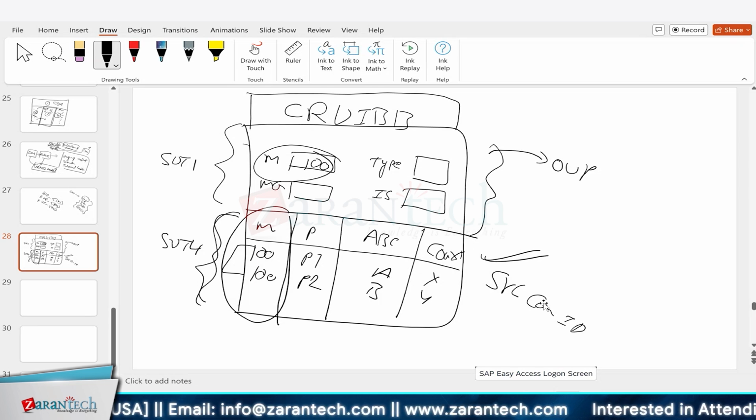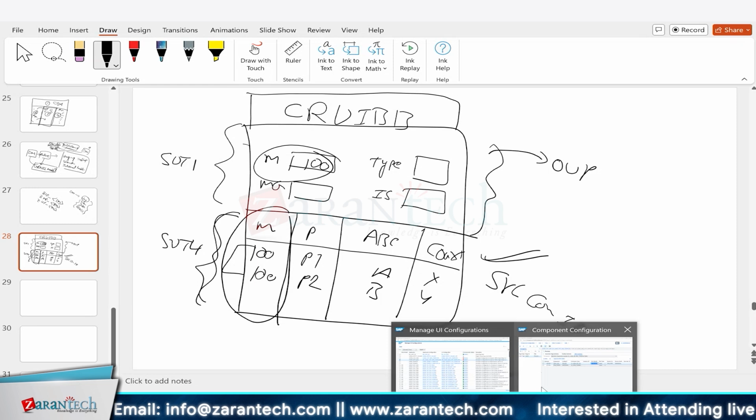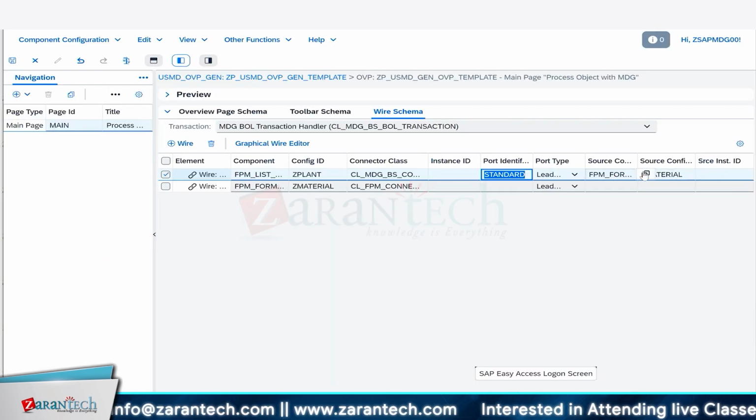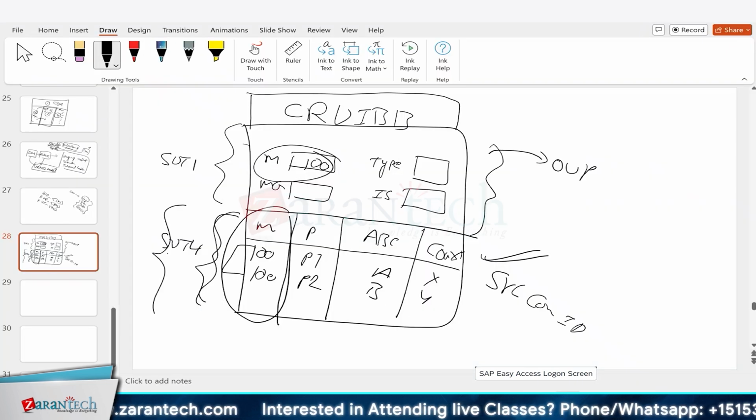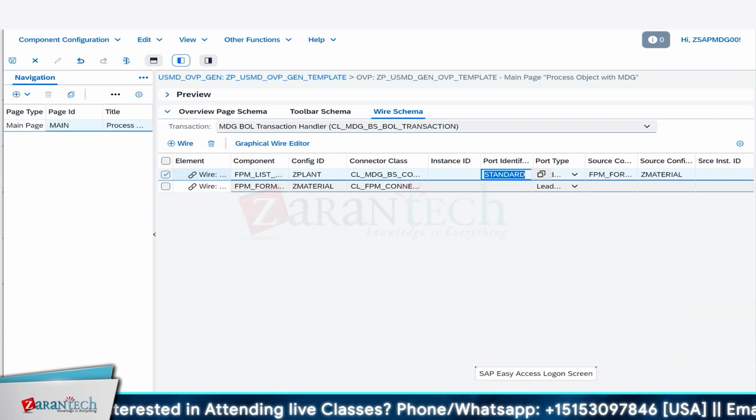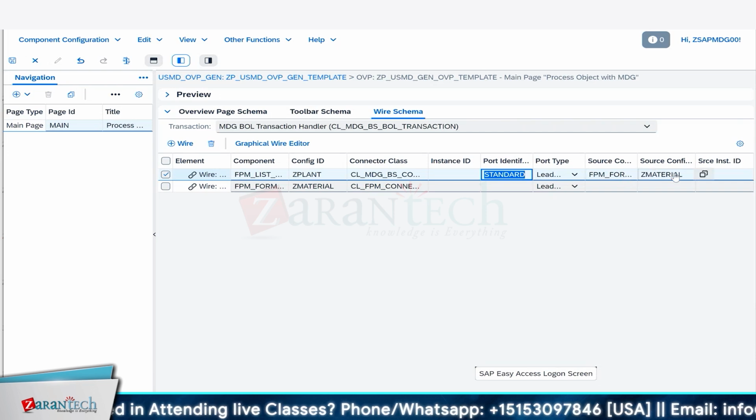That's why this is important. If you don't maintain the source component and the source config ID, this list UIBB will always be in read-only mode. You will see it on the UI, but you cannot maintain the data. That is the importance of the source component and config ID.